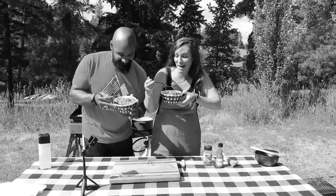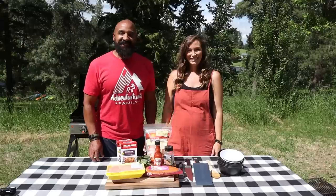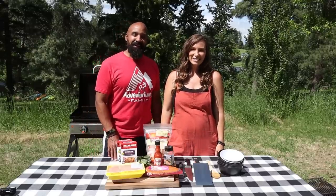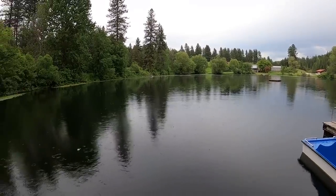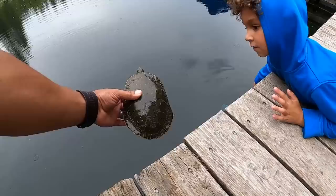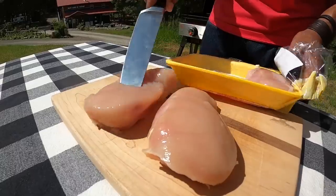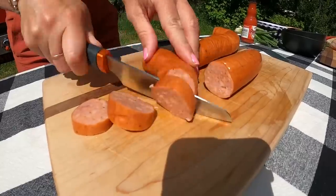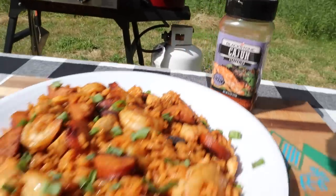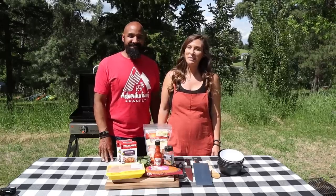Welcome back to the show, I'm Spencer and I'm Christy. We made it to North Idaho and our son is absolutely loving it — he's been catching catfish, feeding the turtles, caught a couple of turtles, and chasing trout. That makes us hungry, so today we have a very yummy meal to prepare. It's not quite on the level of Bruce Mitchell, but we are doing campsite jambalaya. Let's go fire up the Blackstone!